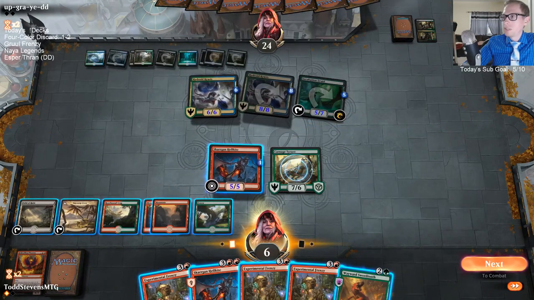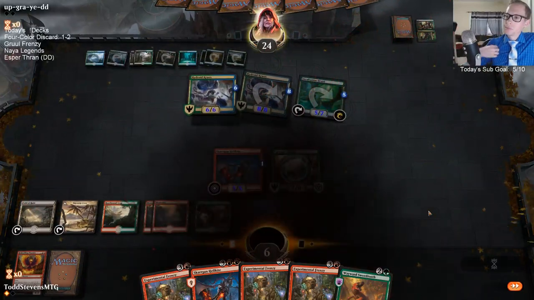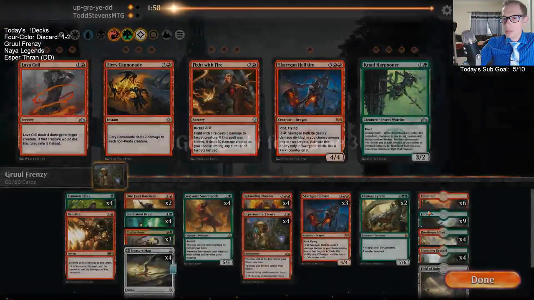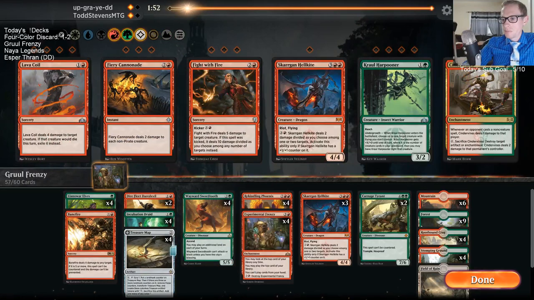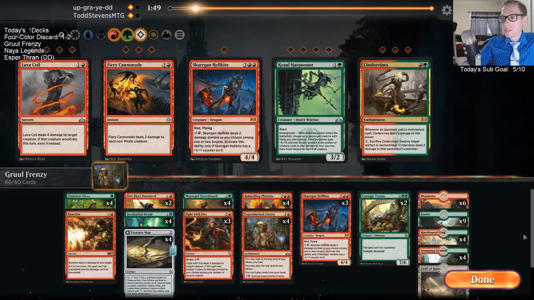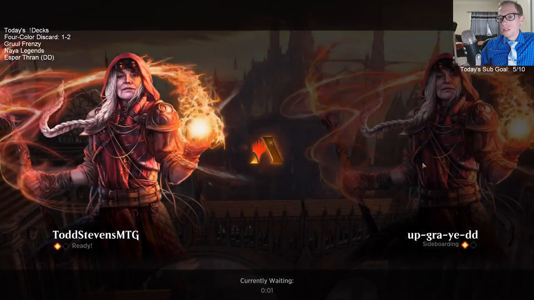Alright, so they just have another Frilled Mystic. Alright, let's try not to let them have tons of mana again. Cinder Vines didn't really seem like a very good card. I'm off that plan. I think I'd rather just have Fight with Fire than Cinder Vines. Alright, hopefully we don't get stuck on lands again.